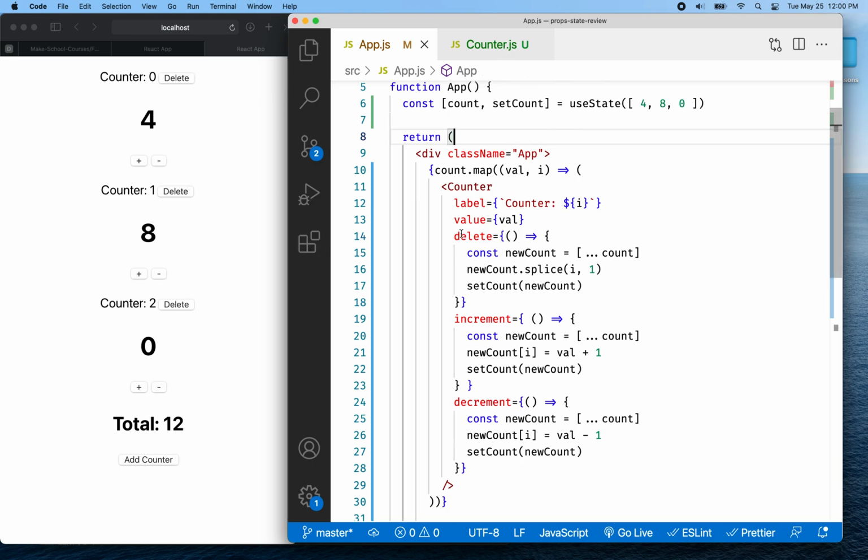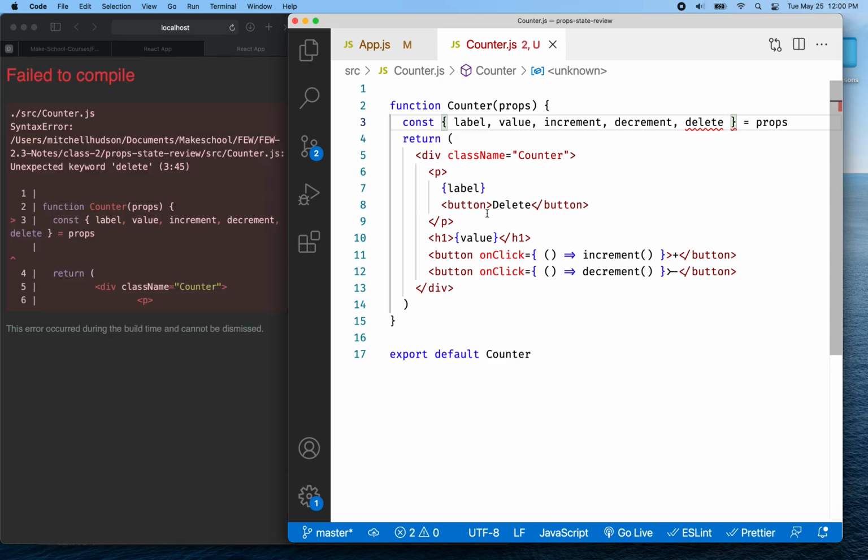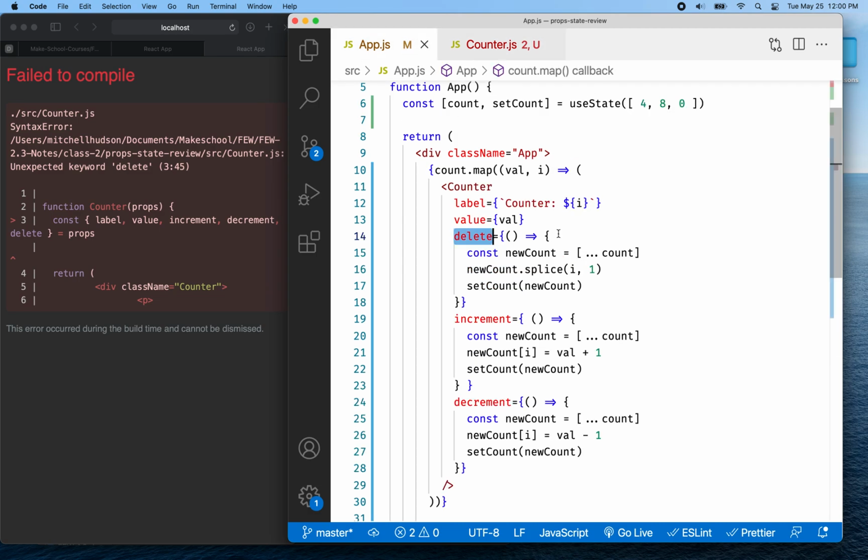So our last step is to actually use this function. So I'm going to go into count, and delete was set on a prop, so we'll deconstruct it. And then over here, oh, you know what? I forgot. Delete is actually a keyword in JavaScript.